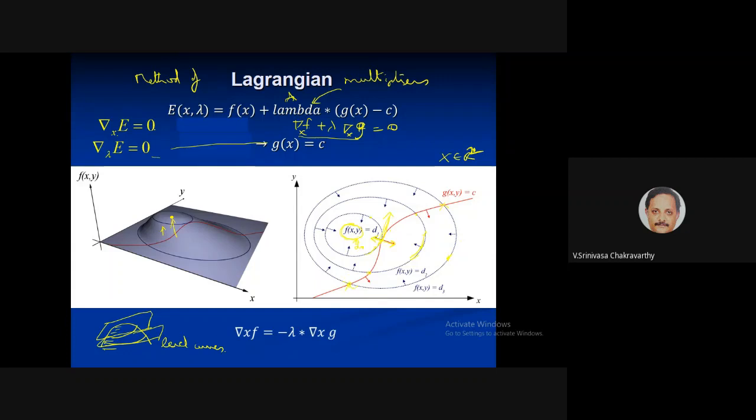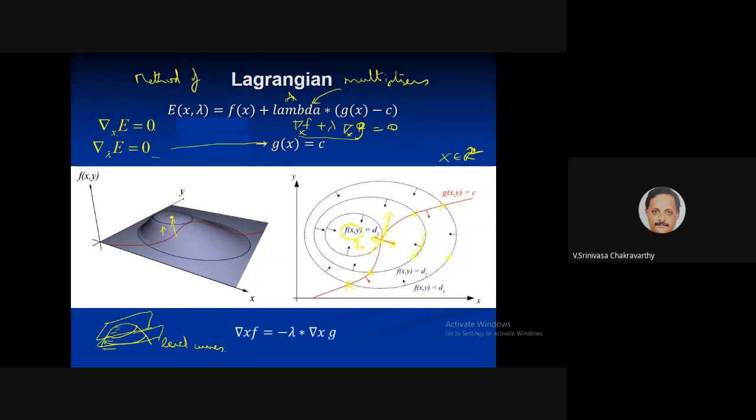But this is not the highest value of f you can get, because I can increase and go further up. So I'll go up to d2, f of x comma y equal to d2. Here also I have two solutions, here and here, but I can go further up. So you can keep on considering that. If I go beyond d1 to some value, let's say d0, then I get an even higher value of f, but I'm not intersecting the curve g of x y equal to c. So d1, d3, d2 are good in that they're intersecting, but they're too low. d0 is quite high, but it's not intersecting.